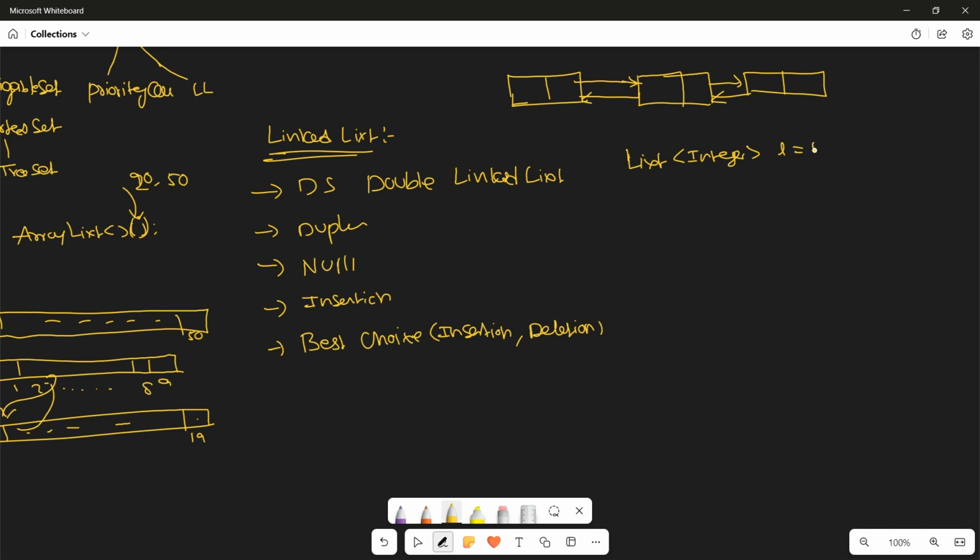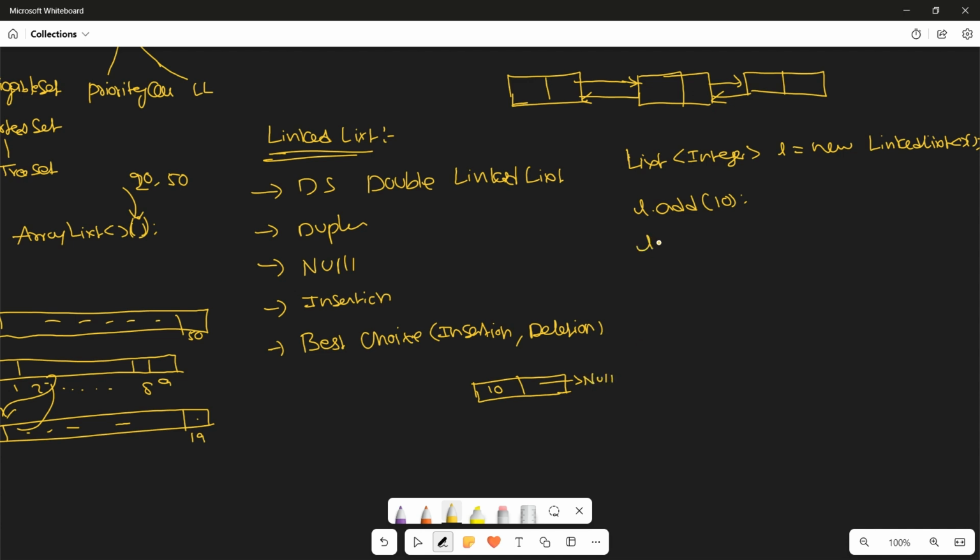L equals new LinkedList. So once I add L dot add of 10, now one new node will be created, with value 10 and next pointer pointing to null.